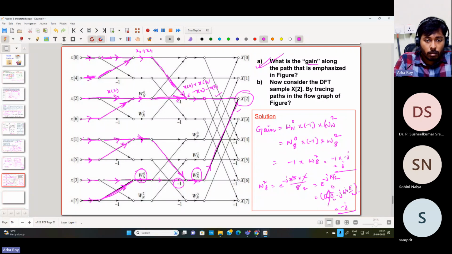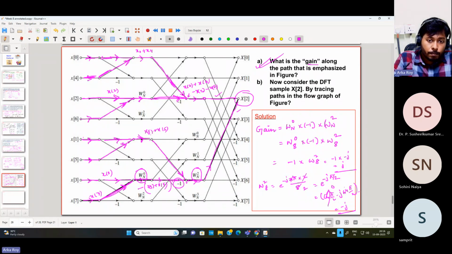Now we have to work on the second part. So x1 is coming as it is, x5 is coming as it is. So over here it is x1 plus x5. Then it is again coming as it is over here at this particular position. Now x3 is coming over here and x7 is coming in through this particular path, which basically get added up over here, then multiplied with 1. That means x3 plus x7 at this particular location. Now this is multiplied with -1. That means this whole thing is multiplied with -1.